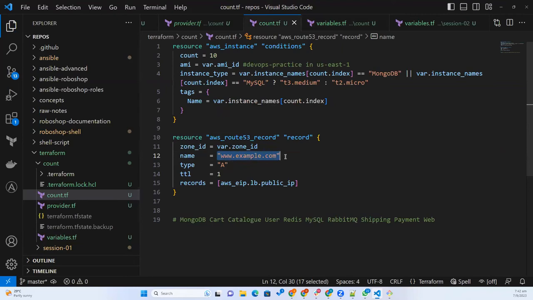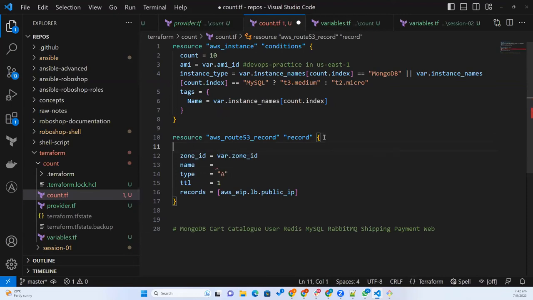And here, record name. So similarly, you need to create 10 records. Okay. Count equal to 10. Okay. Var dot zone ID and name. So generally name is MongoDB dot your RoboShop dot online, right?